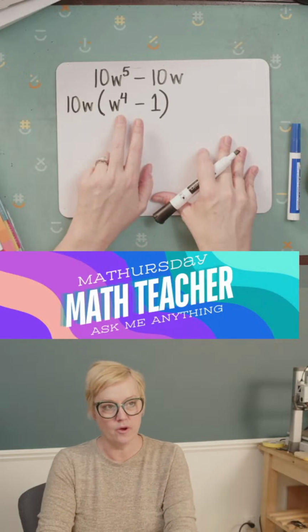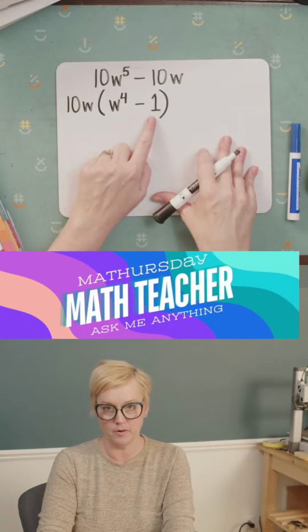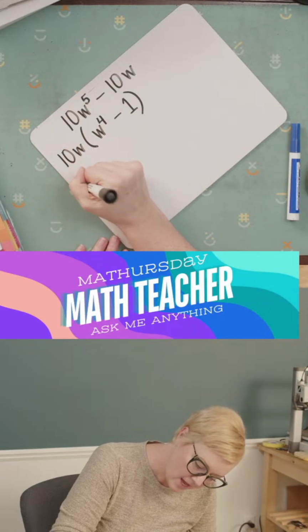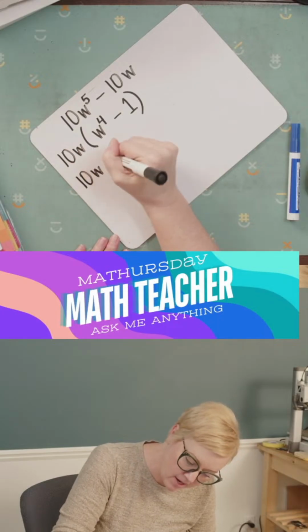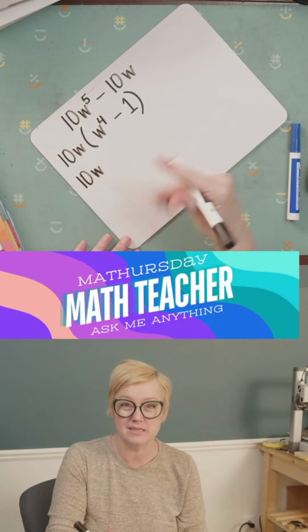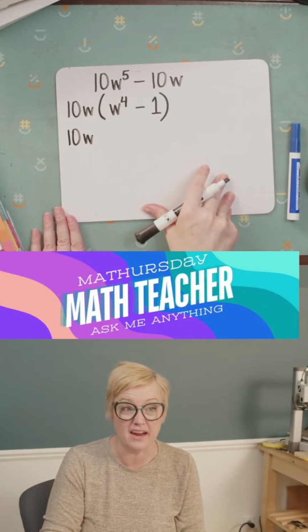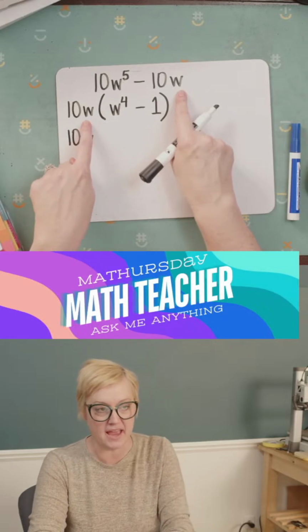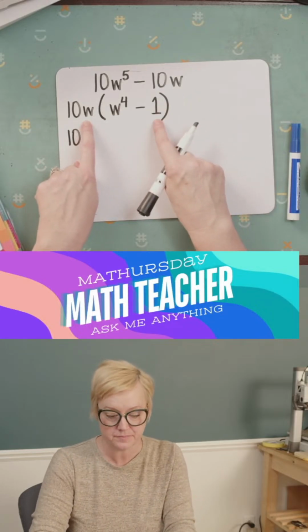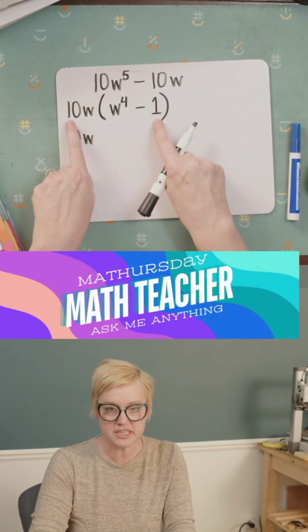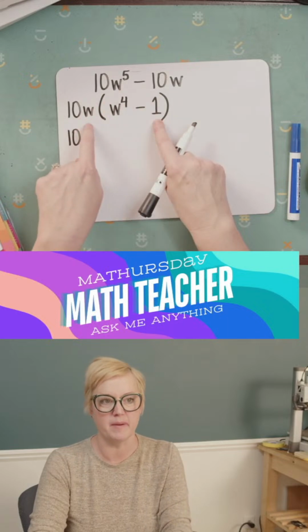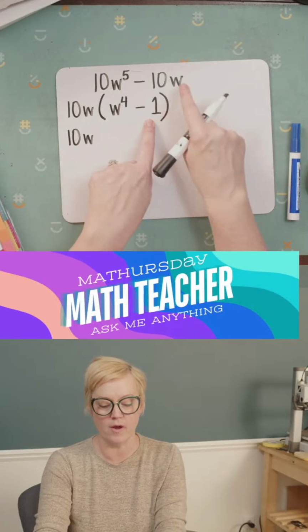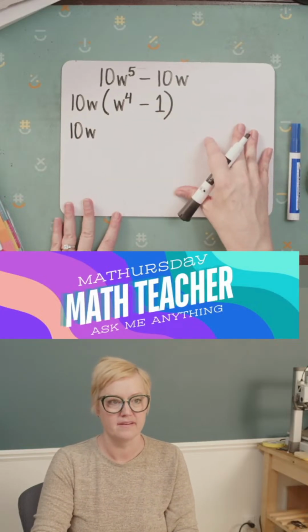Now we go, oh, this is a perfect square and this is a perfect square. So let's do difference of squares then. So we've got 10w still just hanging out here. I can't get rid of that 10w because it's still part of the factoring. Oh, how did I get 1? Because 10w divided by 10w is 1. So when I take out the GCF, it's sort of like dividing those things by that GCF. So if I distributed this back through, I would get this back up here.